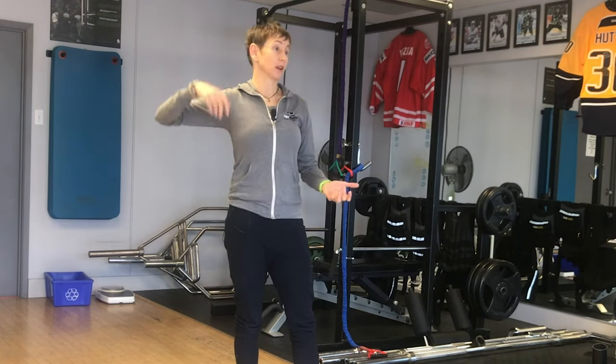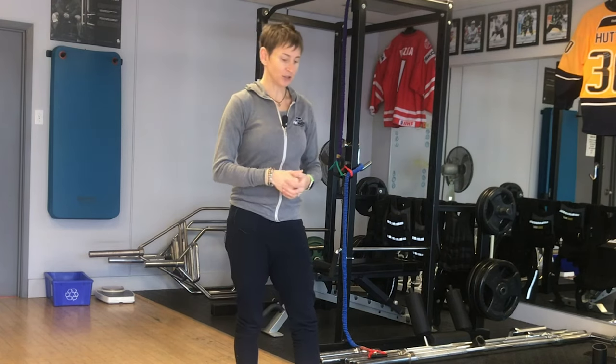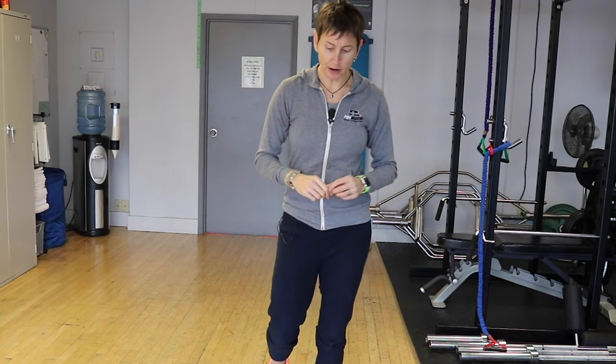So return to play is actually really good with the surgery, even at the professional level. It's not like a baseball pitcher, where a lot of times they'll lose their velocity when they've had shoulder surgery, and so it makes it a little harder coming back. They have to adapt more. Return to elite level, pro level is really, really good after this surgery, but it just takes time. It's frustrating, it's upsetting. But eventually you'll get there. So that's just a little snippet on it.